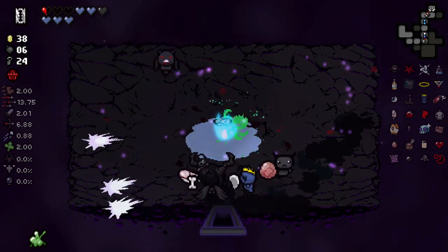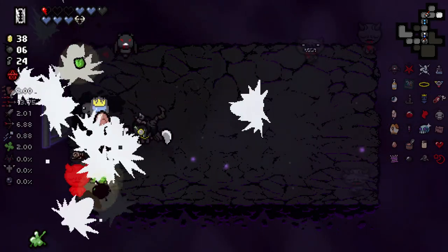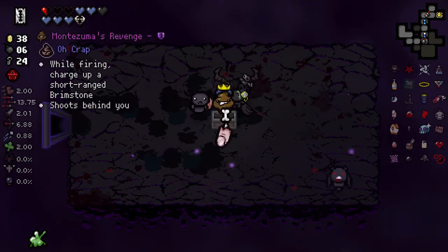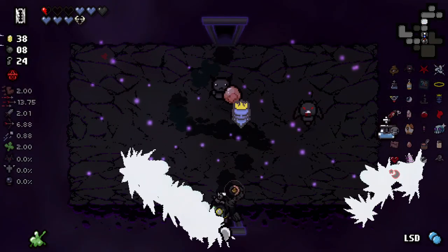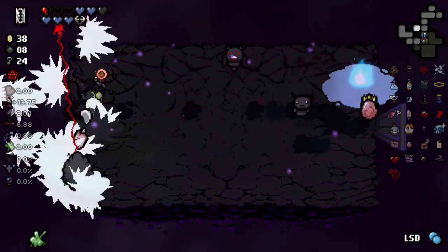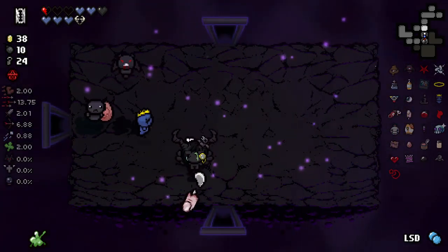Load that boy up. Hey, a burnt heart, though. You see? We're getting rewards. There's a chest. Montezuma's Revenge. Eh. Probably won't be that useful for us, but decent enough. Vroom. Be good if that was like Hermes as well.